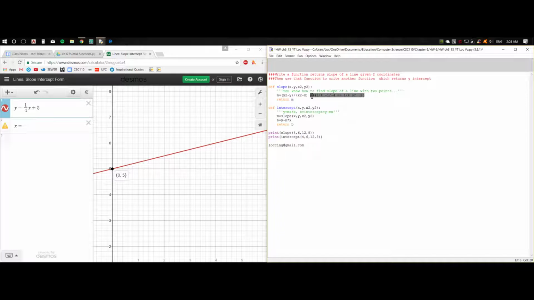Here's the most important part of this video, this return right here. I'm telling you that this variable m is equal to the value of y2 minus y1 over the value of x2 minus x1. So what that means is I'm giving this function some information, these details right here. And I'm telling this function, hey, once you figure it out, give me back the result. Return to me in simple form what I gave to you. So that's what that means.